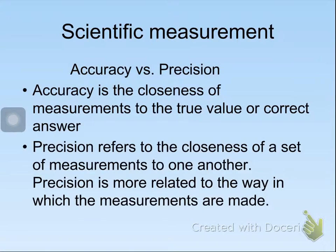We're going to talk a little bit about measuring in science, and we measure a lot in chemistry, and you guys measured a lot in the density lab. We haven't talked about that. But you did some measurement, and hopefully you did some very careful measurement, because that whole lab, getting at densities of unknown substances, was really intended to start you thinking about these concepts, accuracy versus precision. So, have you heard these terms contrasted before?